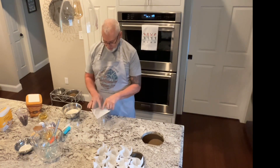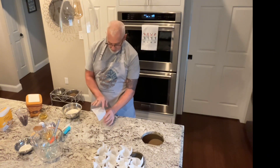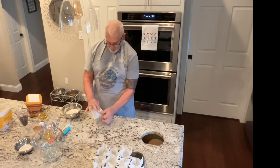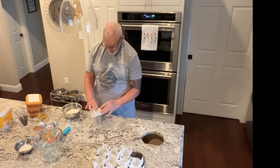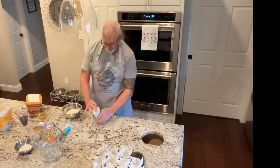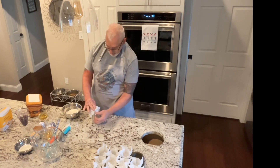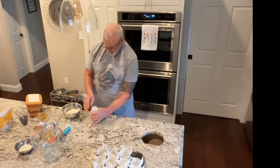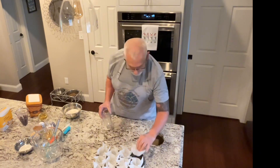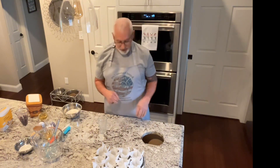You put your finger right in the middle of the cup and you fold one of those creases up, fold it away from you. You turn it a quarter turn, fold it again, and you keep doing that all the way around. I put my thumb on the one I just finished folding to help keep it in the middle and in place. When you have all four sides done, wrap your hand around all four corners and crease it around the bottom of your glass — that makes your cup. Then I put it in and it fits real nice. So if you don't have the tall cups or you run out of them, there's always a way to fix it.